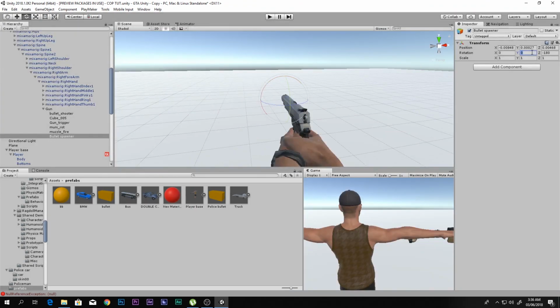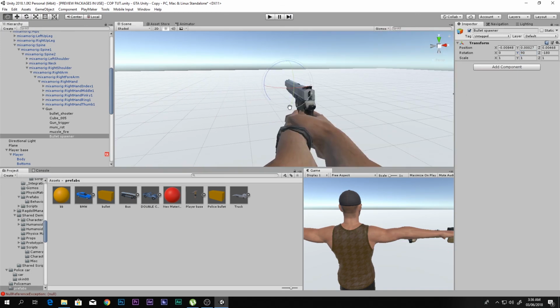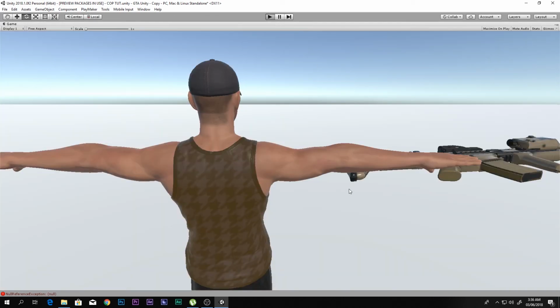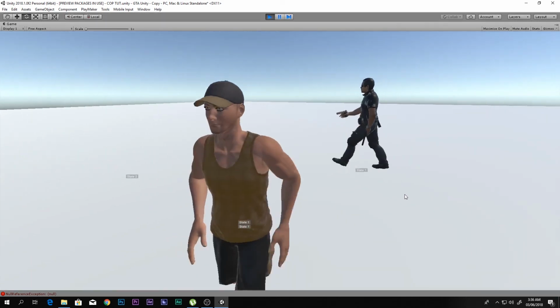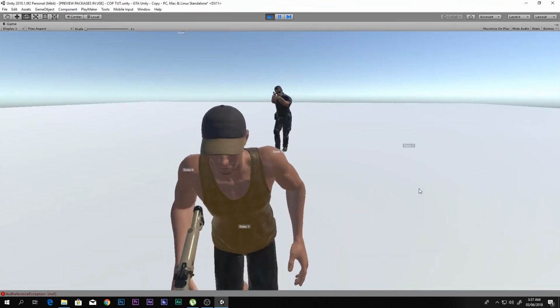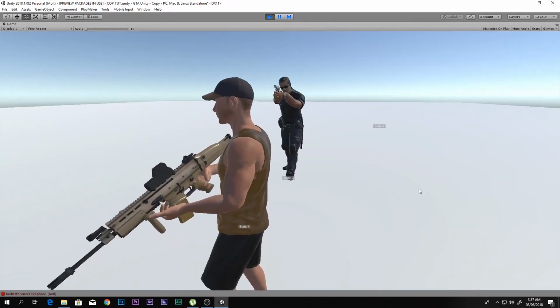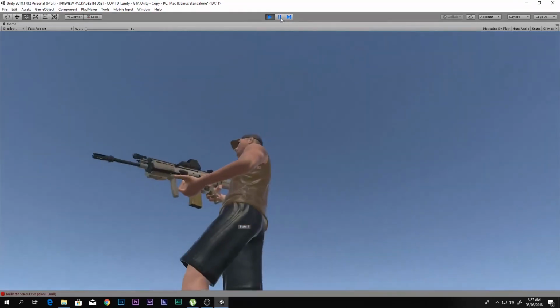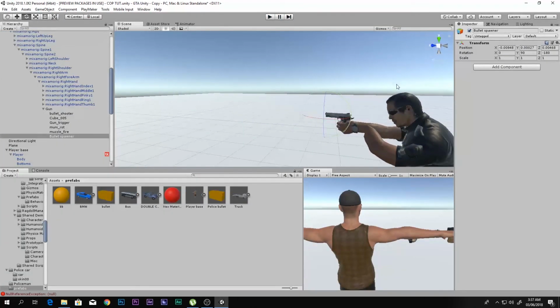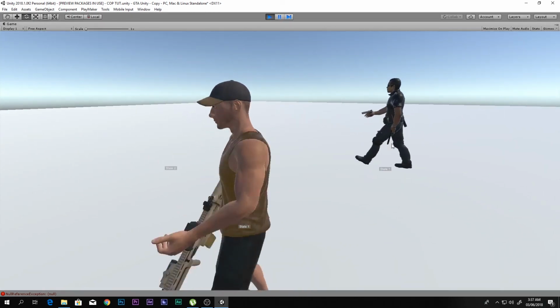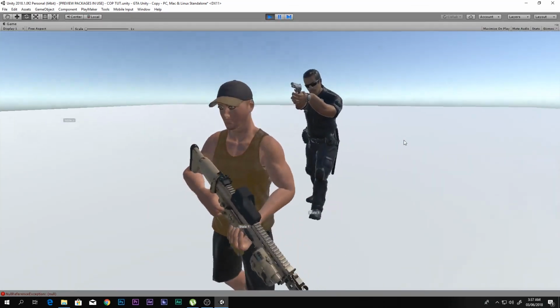So you have to make it 90 degrees. It looks like a first person shooter, like now it looks like a first person shooter. So now if you play, then you will see that it will quite nicely work. And take out the gun and shoot. The bullet is actually going a little up, so just make it a little down like that. So you have to do those adjustments by yourself.